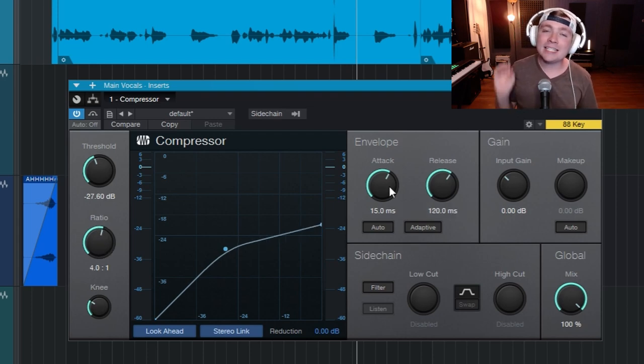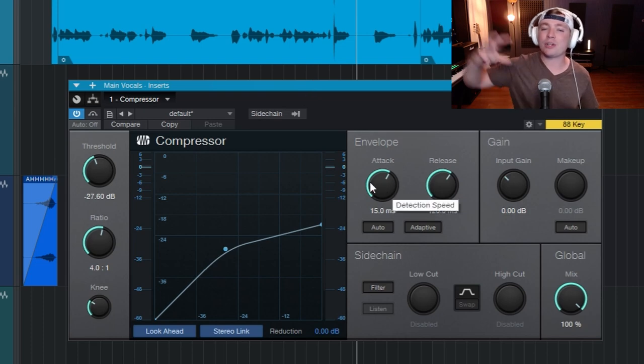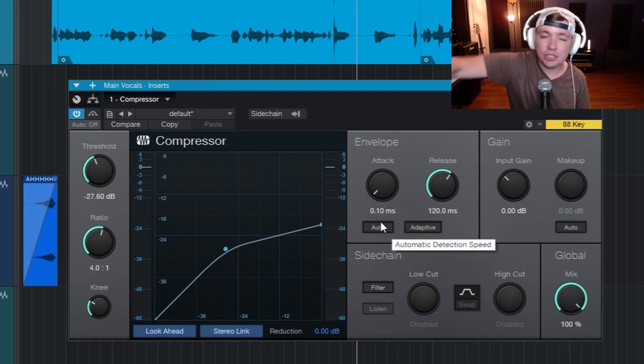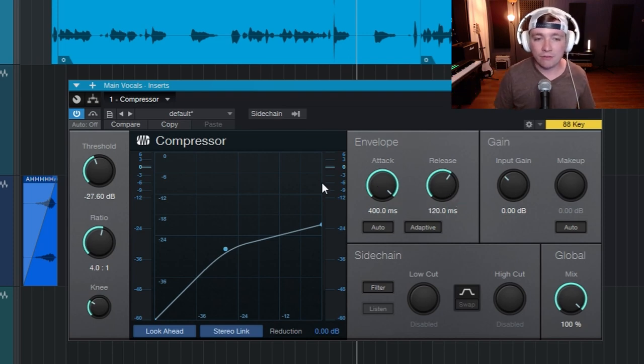So the next knob is the attack knob. This is how quickly mom reaches to grab that volume knob. Right here, it's set at 15 milliseconds. So there's 15 milliseconds before that compressor kicks in, right? If we set it to 0.1 milliseconds, which is the lowest we can set it to, it's like she's grabbing it as soon as it gets loud. If we turn it all the way up to 400 milliseconds, it's going to take her 400 milliseconds to actually reach over and grab that volume knob.